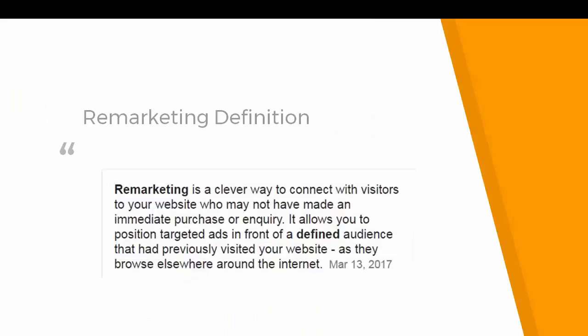As we have seen in the definition slide, it has been developed as a concept because it's believed that people would make a purchase if they see the same product over and over multiple times.